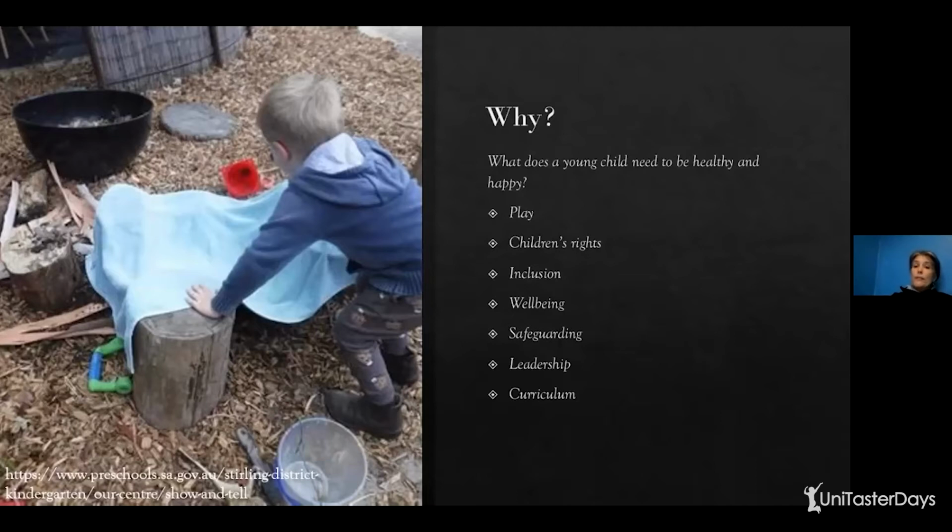You may well be interested in the well-being of children and want to support that and want to do a degree that allows you to gain a lot of knowledge, allowing you to go in to work in early childhood in some way. You also might have wanted to find out more about how we protect children, keep them safe, look at safeguarding issues and child protection issues, looking at the history, the legislation around those things.